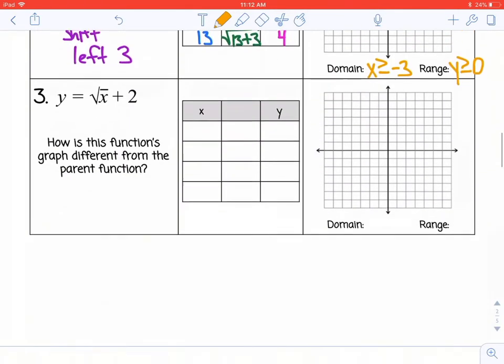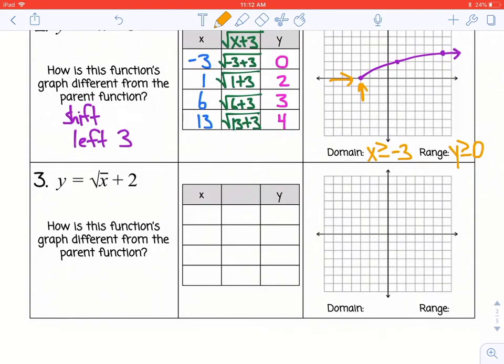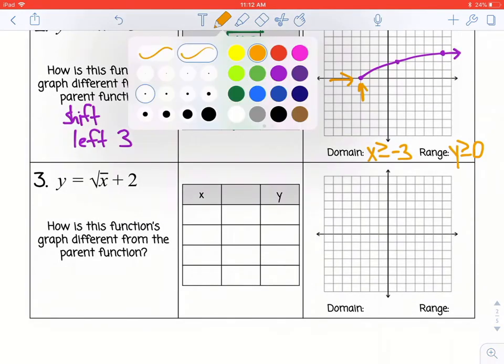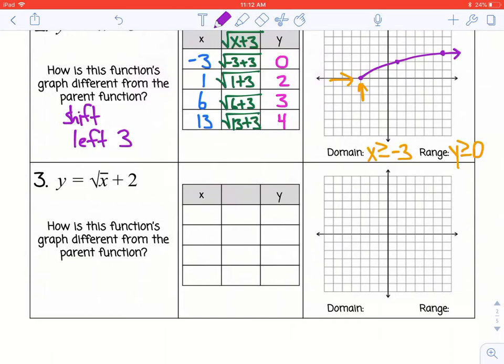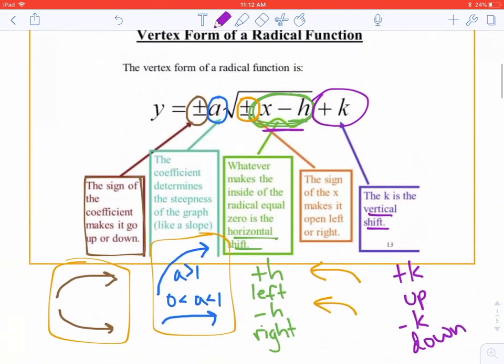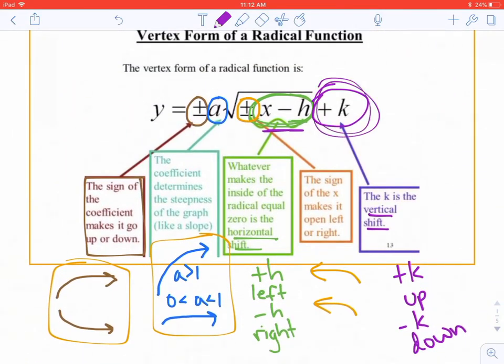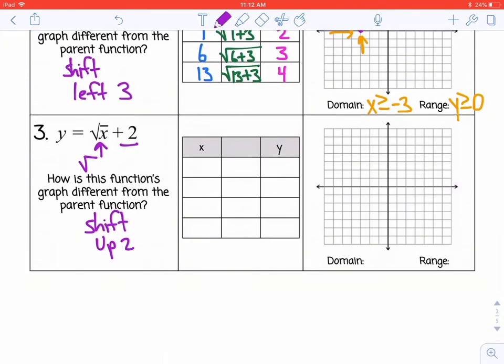All right, let's look at one more example on this video, and then we'll do another video of some more examples, just so this video is not too long. So example 3 has the square root of x plus 2. Notice this plus 2 is not underneath the radical sign. So this plus 2 makes our graph shift up 2 units. So if we look back at our parent function up here, it's the k value. So k makes it have a vertical shift up if it's positive and down if it's negative. So it shifted up 2.